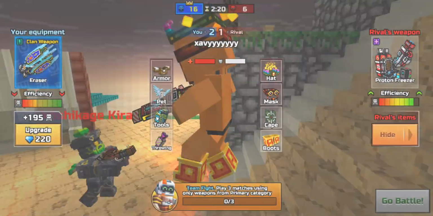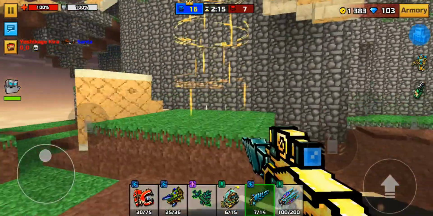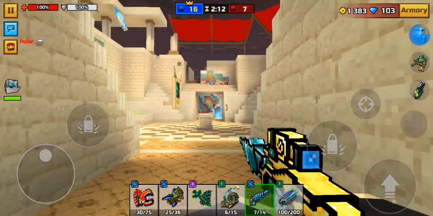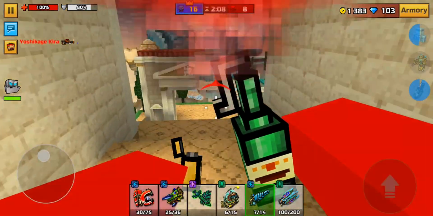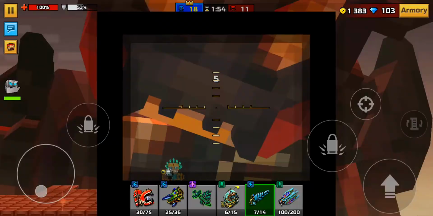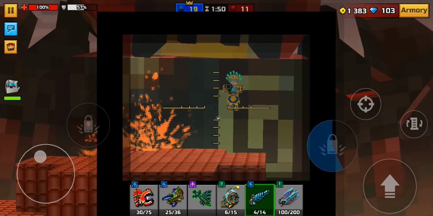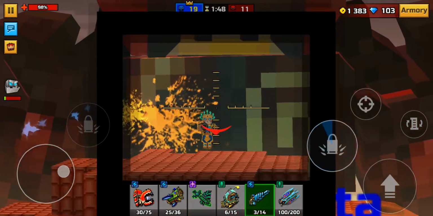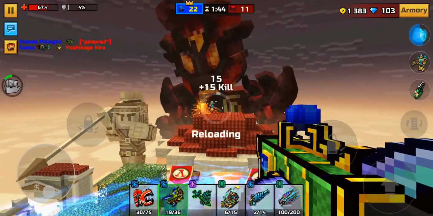Oh shoot, it's the boss roar. Nope, just to be interrupted by the Proton Freezer. Proton Freezer, the tryhard killer. I don't remember what I said from my last video, back in 2019. Oh, you try to kill me from behind? Come on, get him. I'm shooting this giant demon instead. I mean, he's not a demon, he's a titan. I'm going to hell for that, man.